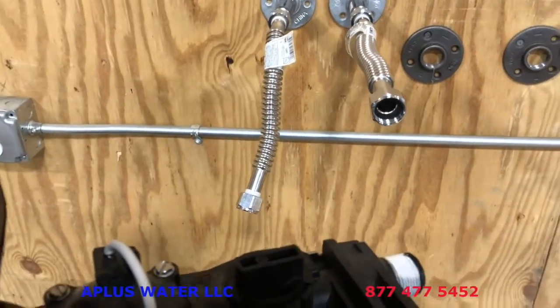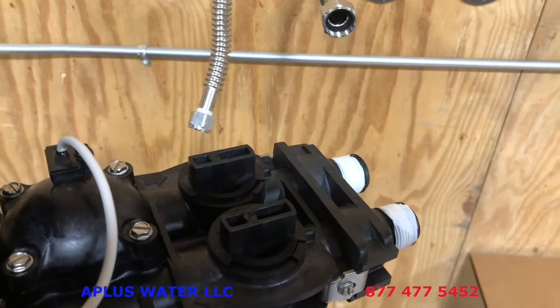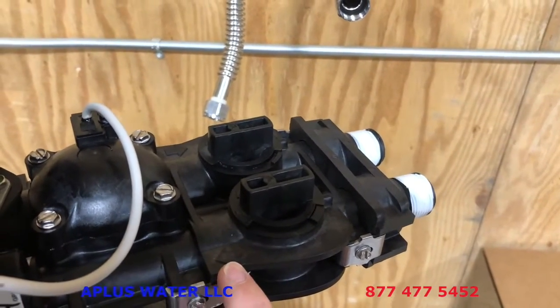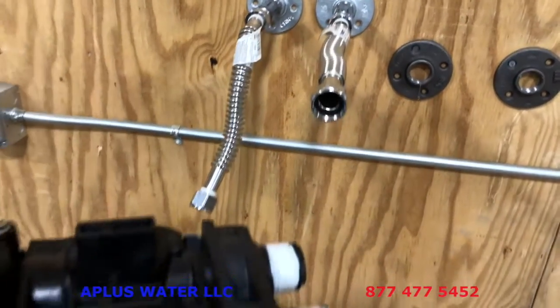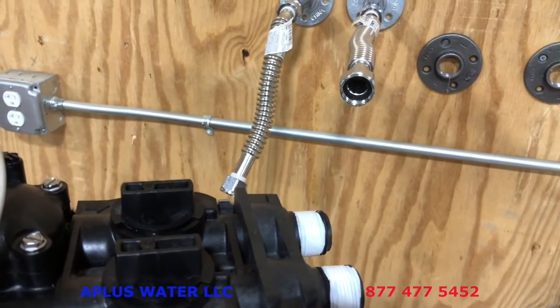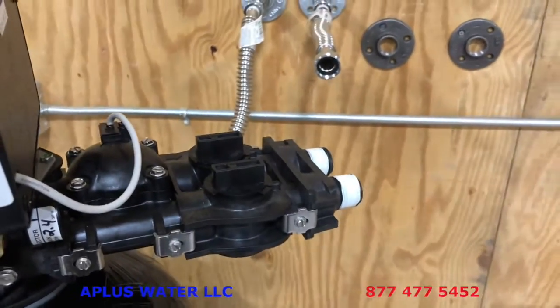It is very easy to pull an old system out, put a new one in, and assume it's the same and totally forget. So it's very easy to do. So just keep in mind, pay attention closely to the arrows. That is the water flow direction. We're just going to use those flexible water lines and just snug them up here. You may use a wrench just to snug those up a little bit, but again, you don't need to over tighten things. So we're going to do that now.